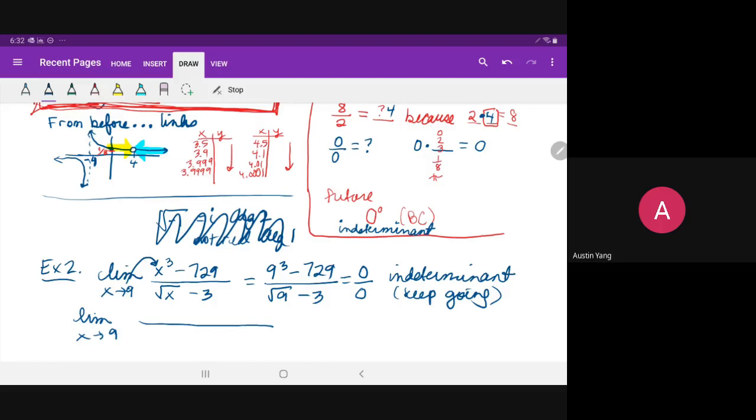Yes. Okay, so Shirley wrote the formula out. So it's x minus, and basically you're looking for three things that multiply to be x, x, x, and three things that multiply to be 729, so 9, 9, 9. So x minus 9. And then the way I do it is I square the first one, so x squared, but really one of them goes here, and the other two go here. For this one, the 9 goes here, and the other two go at the end. So this is plus 81, and then this is minus 9.